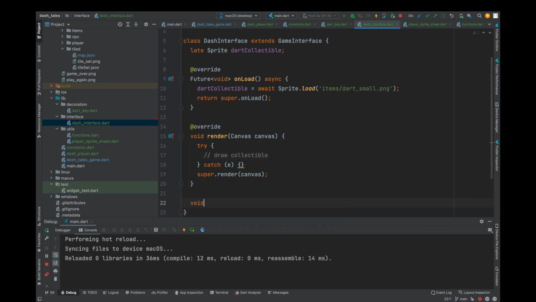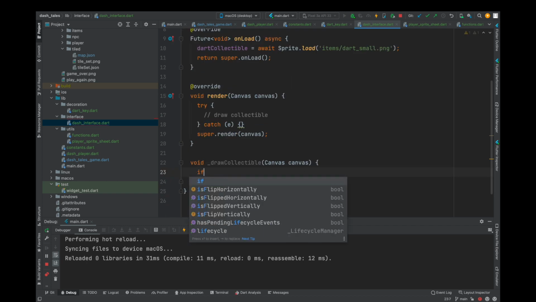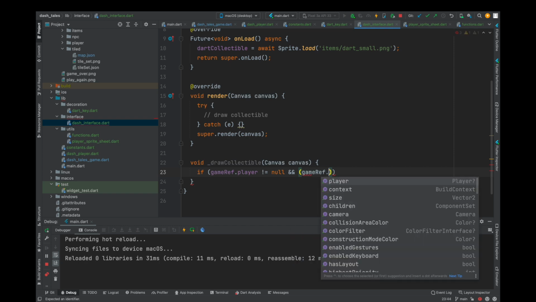For that, let's create a method called drawCollectible, which takes an object of type Canvas. And over here, let's check whether the gameRef.player is not null. gameRef again is something that is already provided by Bonfire, so you don't need to worry about that yourself.